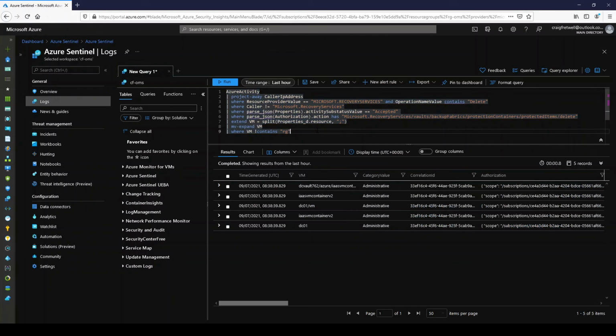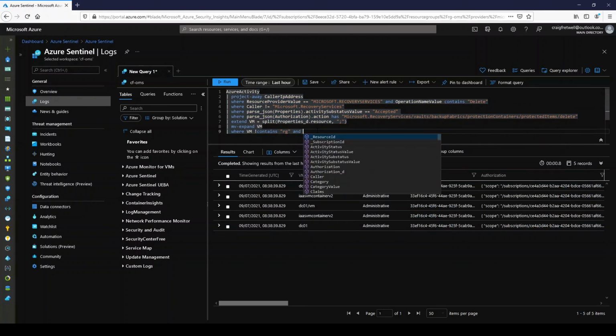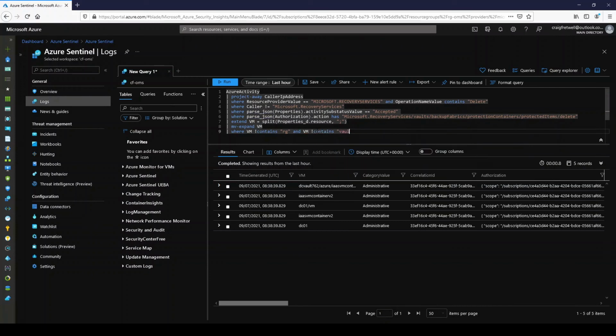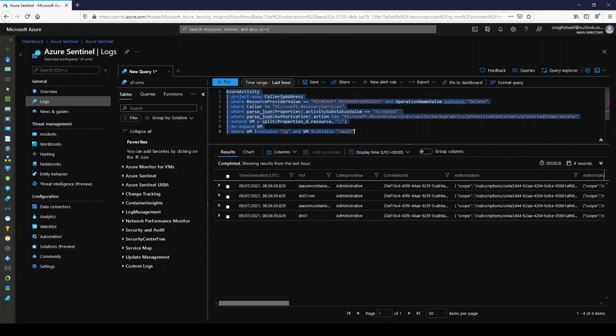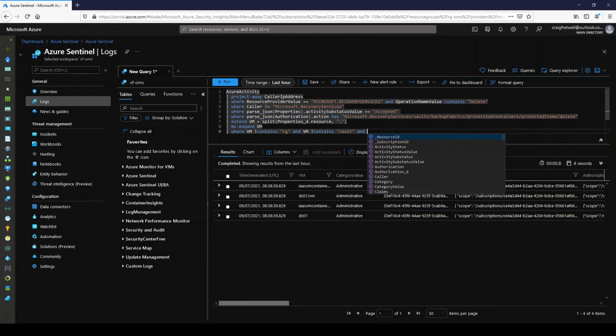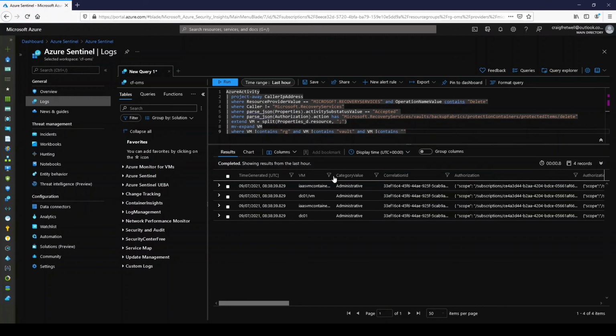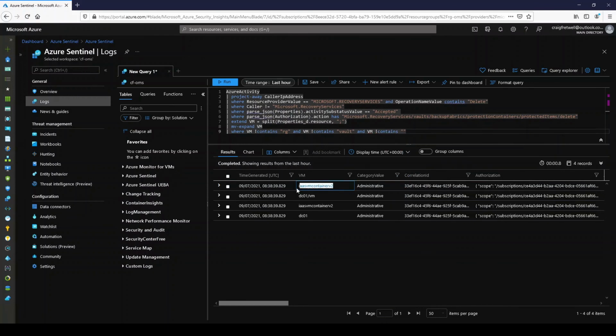Okay, that's fine. And then VM does not contains vault, because that's going to get rid of the vault. Excellent. And then the same again, VM does not contains. Actually, if we did an equals and got this, let's go does not equal instead of contains.